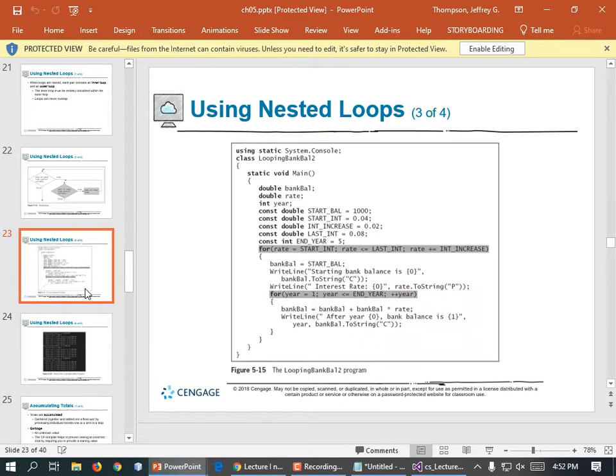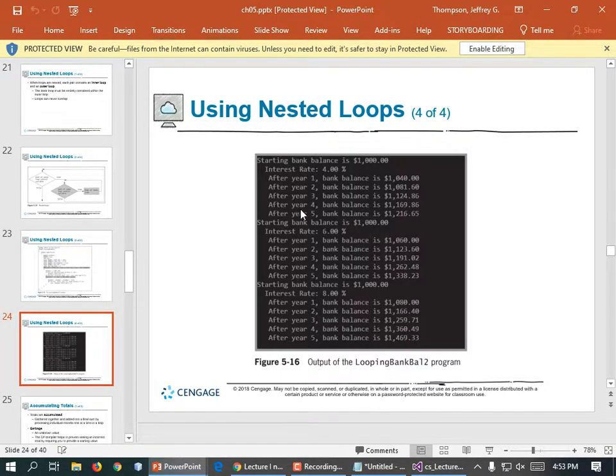I don't know if I quite agree with what it's doing, because it doesn't look like it's using a compound interest formula. But whatever, it's just adding the interest rate to it each time, which should give you the same result. But for some reason when I've coded it, I've had slight differences. And then once the inner loop is done, it sets a new bank balance. No, it doesn't. It starts at the same bank balance, but then we go for 6% rather than 4.